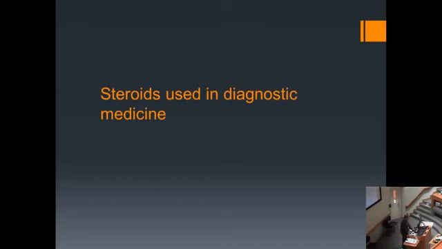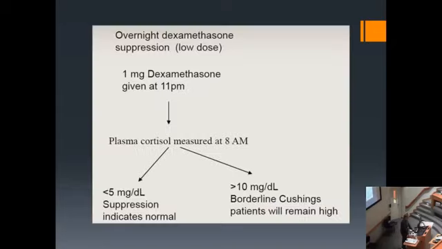And so we can also use steroids in diagnostic medicine as well. And so I think it just gives it good credence to probably talk about the dexamethasone suppression test. Essentially, you're using a potent glucocorticoid like dexamethasone to basically suppress this activity. And so this is how the test works. You can actually challenge the system and look at the feedback within a specific time frame, and you can determine whether or not the patient has Cushing's.